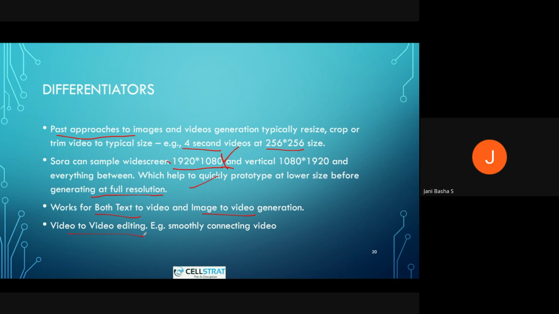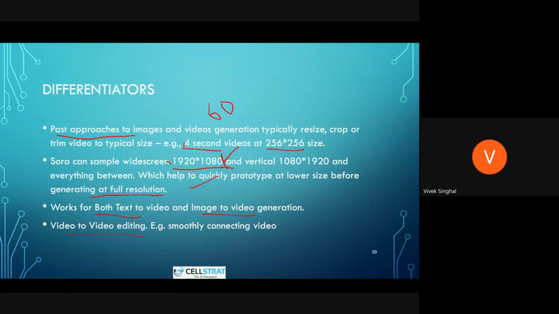So these are a few different things happening, and Sora is able to generate around 60 seconds of video. Even till now, Google was able to generate only 6 seconds of video, with the Google Lumiere model. And the quality is also high compared to the competitors like Runway ML and other models currently available. They are not able to match the quality of Sora, along with the size and duration of the video.